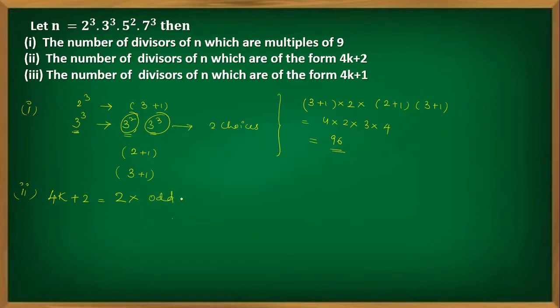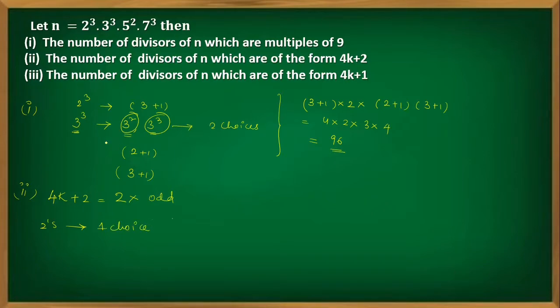Okay, so now how many ways can you select one 2 from this? Whenever we calculate divisors, what are the choices we are considering? You can take one 2, two 2s, or three 2s, but here you have only one choice: only one 2 we want, and the remaining combination of the divisors should be odd. So for 2s we have only one choice, that can be selected in only one way.